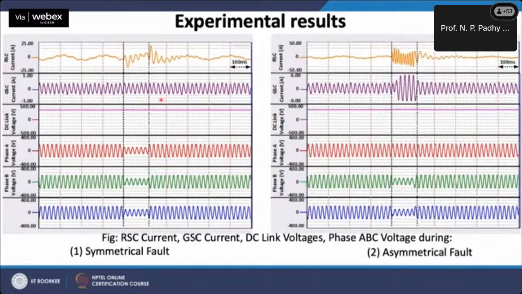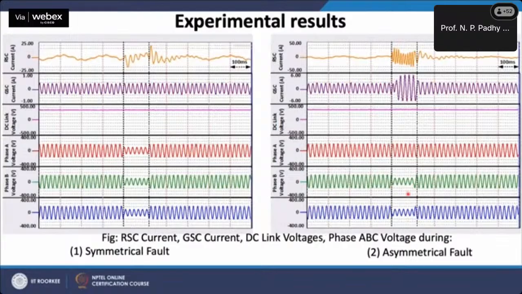Under similar system working conditions, asymmetrical fault is introduced and the results obtained are shown in the figures. The system is subjected to the fault type of line to line in the B C phase. The dip in the stator voltage in the phase B and C is 50% of the nominal value for 5 cycles, that is 0.1 second duration.